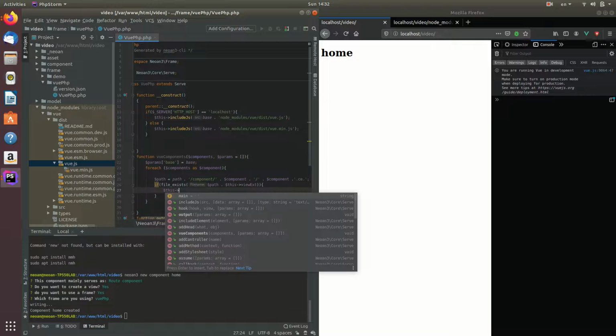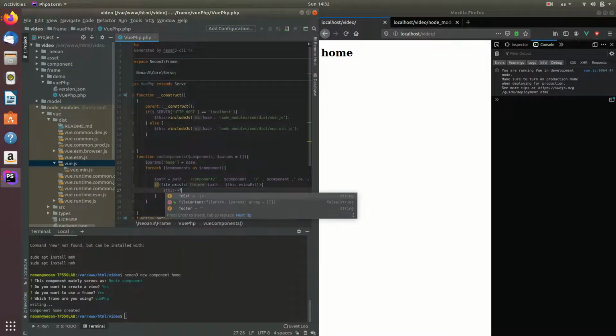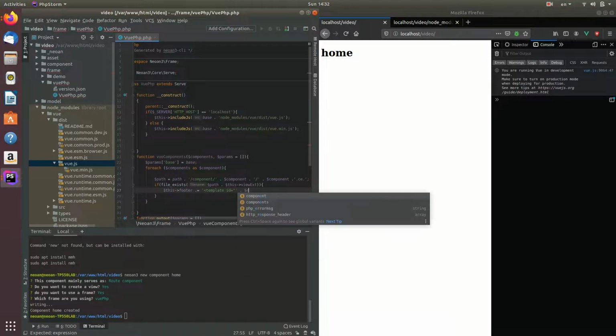That's just this footer. Yeah, this footer is good. Let's write to this footer and say we're going to append a template string here. It's going to be the element itself. Sorry, component.